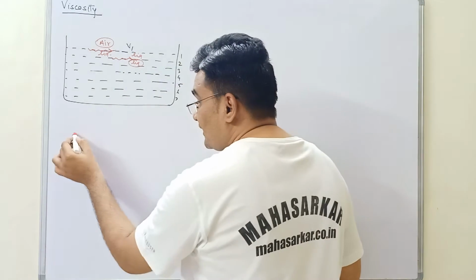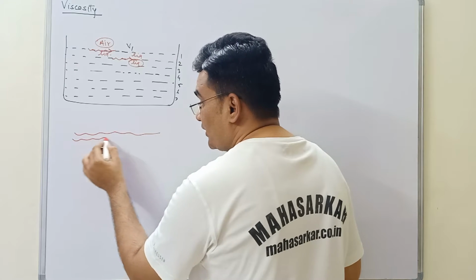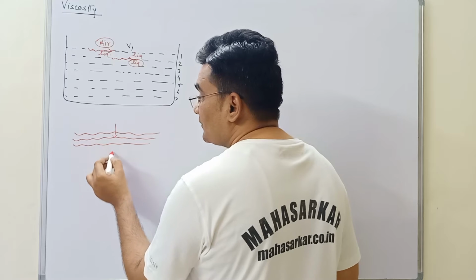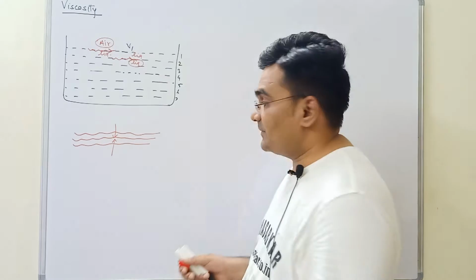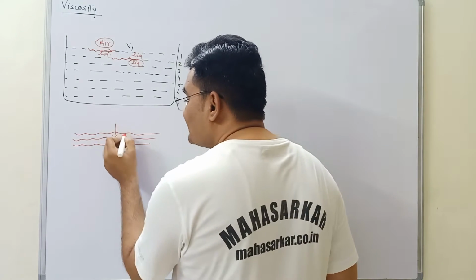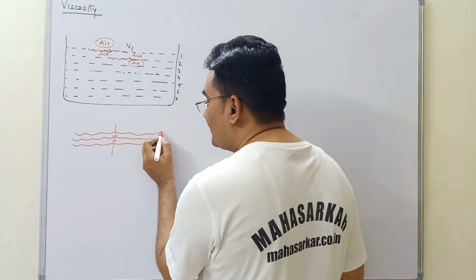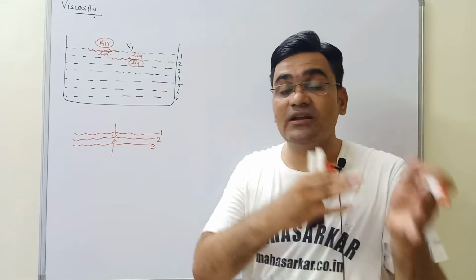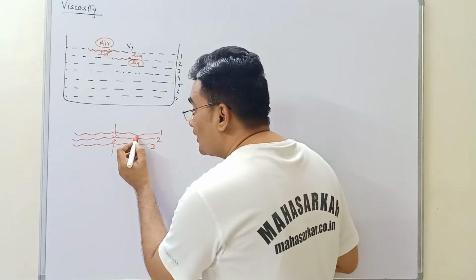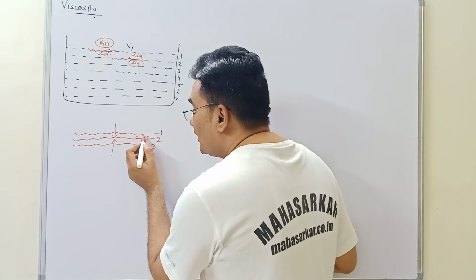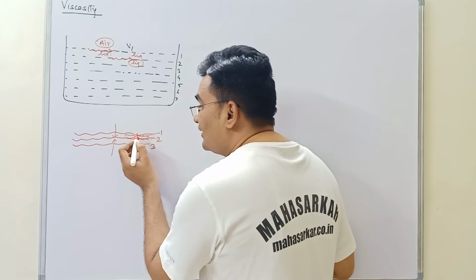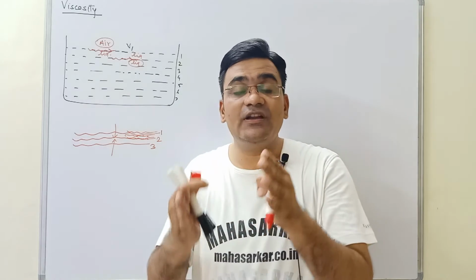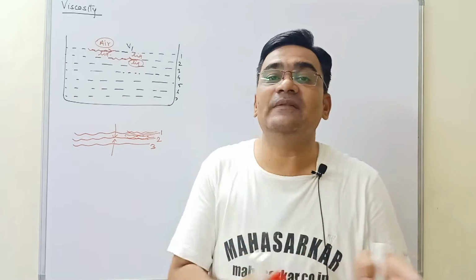So if these are the layers of liquid and they are flowing, then they are getting lateral compression from both directions. Because of that, we will say some certain force is acting between them. This is the first layer, this is the second layer and this is the third layer. These are flowing from one end to another end. In that also, they are getting opposed by their individual layers. The first layer is opposing the second, and the first layer is also opposed by air. Because of that, the velocity of that layer is restricted by some means.